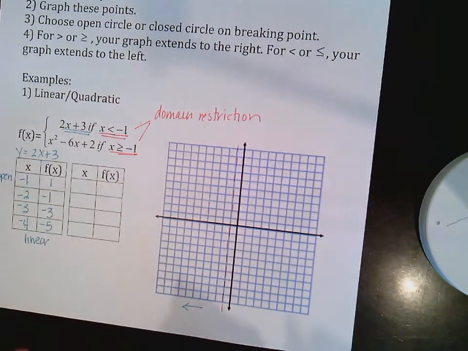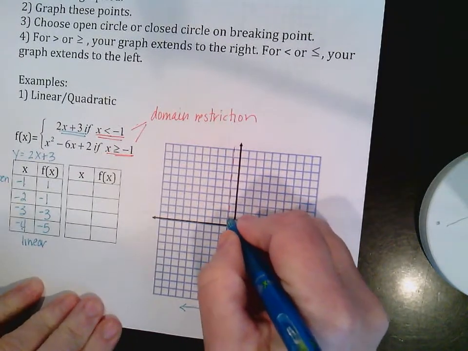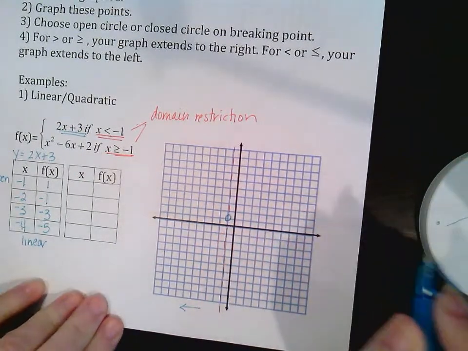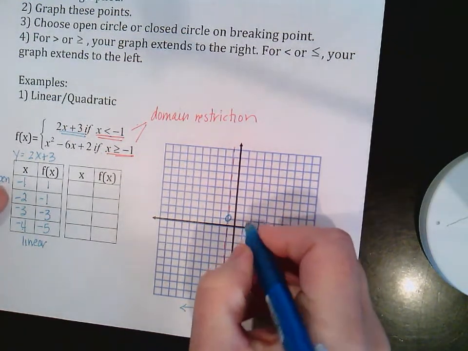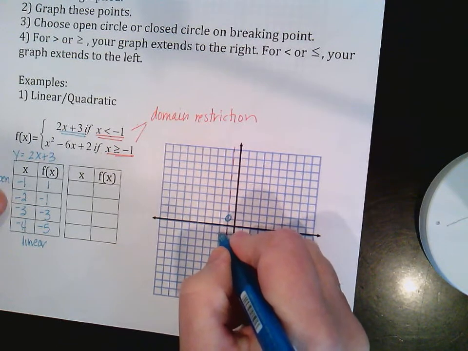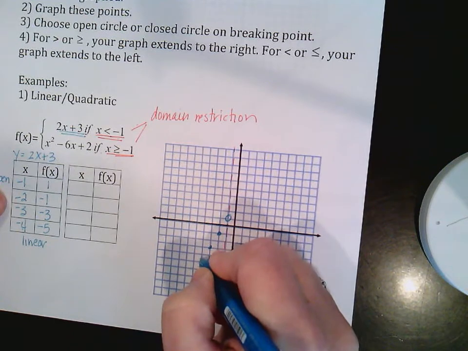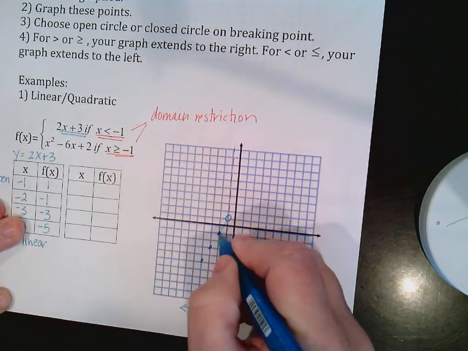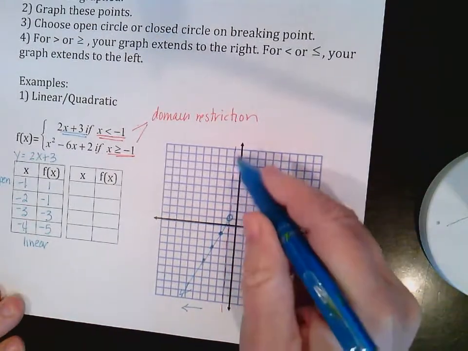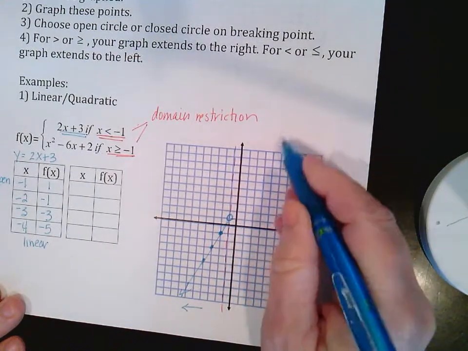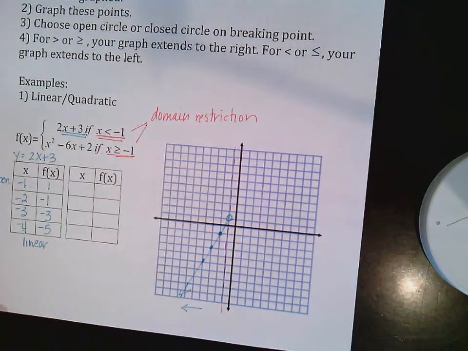because I have a degree of 1. So I know it's going to be a straight line. So I have -1 and up 1. That first point is an open circle. And that's the only place you're going to have the open circles, on that first point. And then I have -2, -1, then -3, -3, and -4, -5. So this is going out to the left. Notice this wall that we created, where that open circle is, the graph does not continue up to the right because the values are only to the left according to our domain restriction.